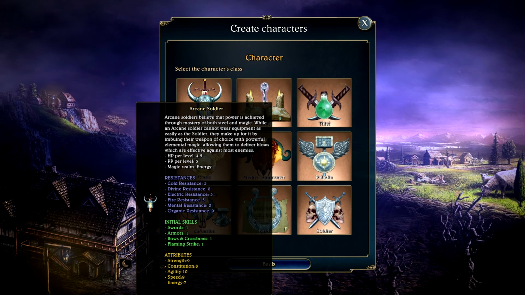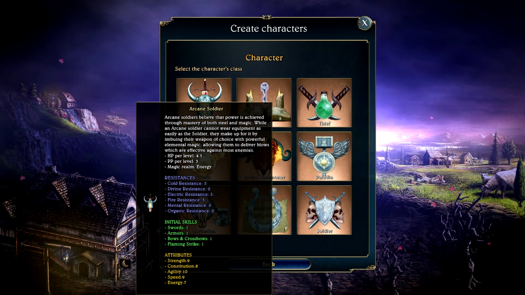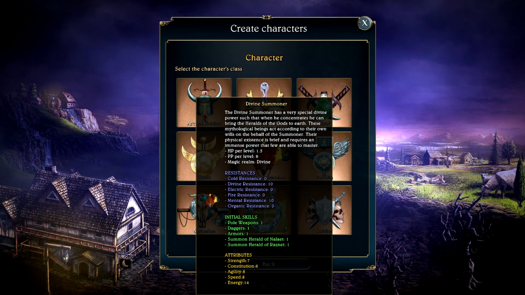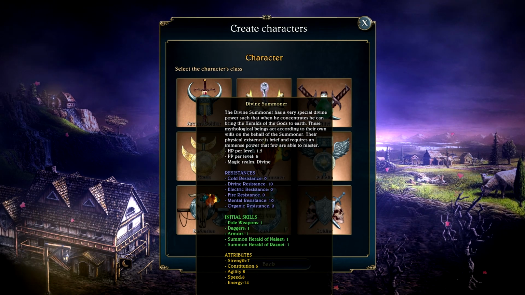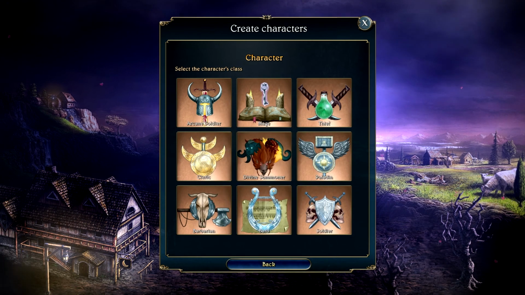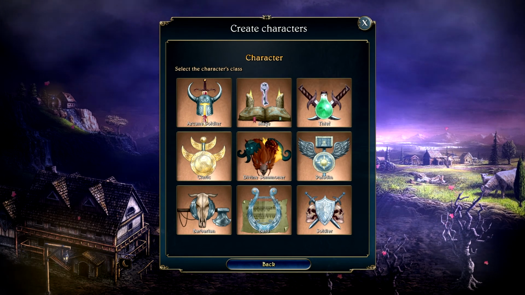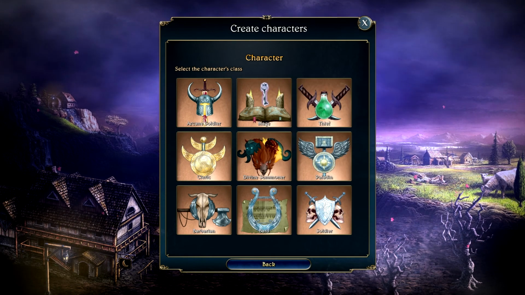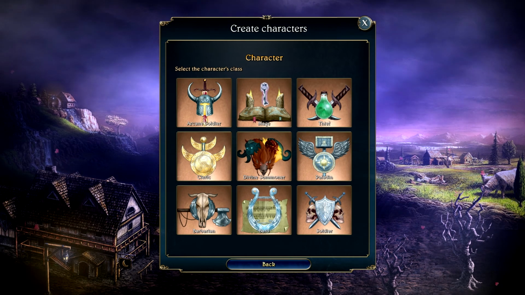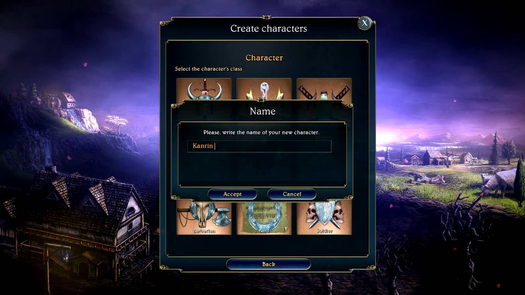Arcane Soldier is that kind of mix of spells and combat. And Divine Summoner I've not used yet either, but I believe they can summon creatures. Not quite sure on that one. In my first playthrough I went for the standard Thief, Paladin, Soldier, Cleric, Mage, and I chose a Bard as well, though I don't really like the Bard class to be honest. Let's just go for Mage just now.